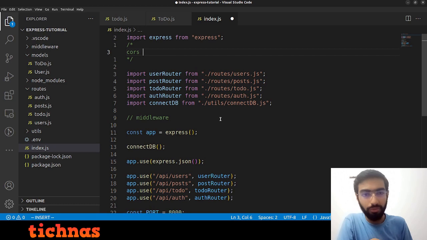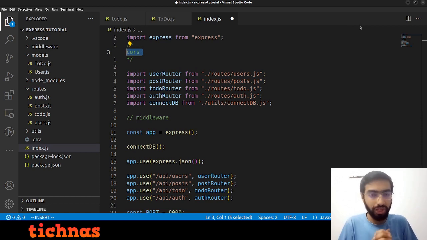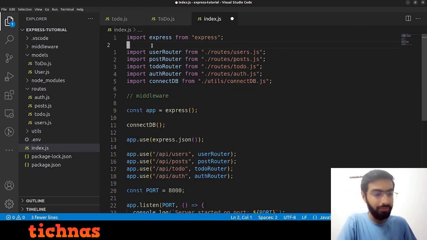It won't be a lot of work, actually, like 10-15 minutes I guess. Just install this package, read its documentation, and see how to whitelist certain cross origin domains. In this case you want to whitelist localhost 3000, or you just allow all the websites, so localhost 3000, any other random website, to make requests. So try this once, but for now what I'm going to do is not do it from the server side, but from the front end side.